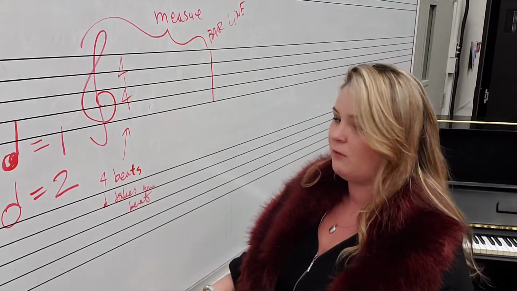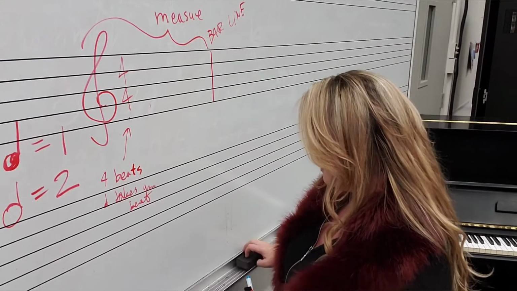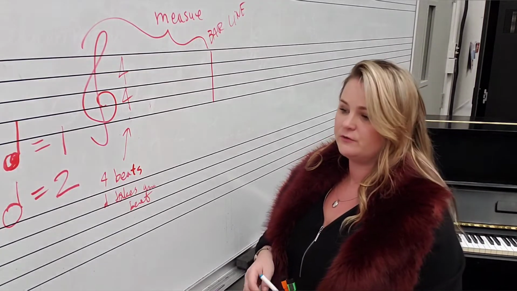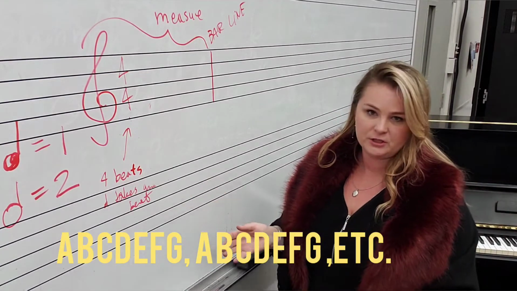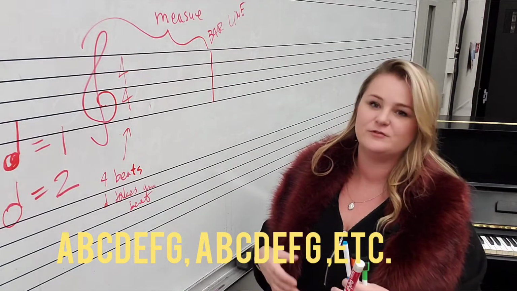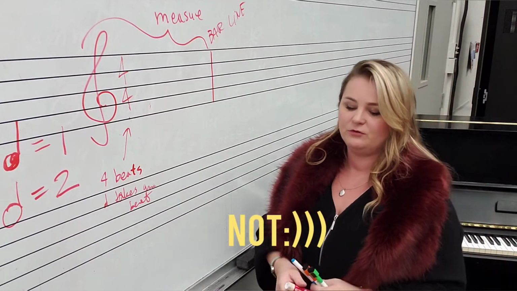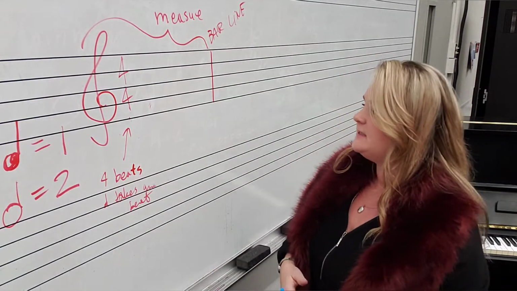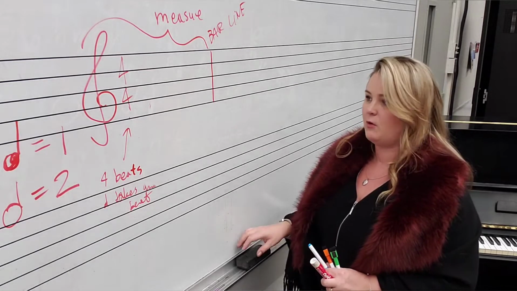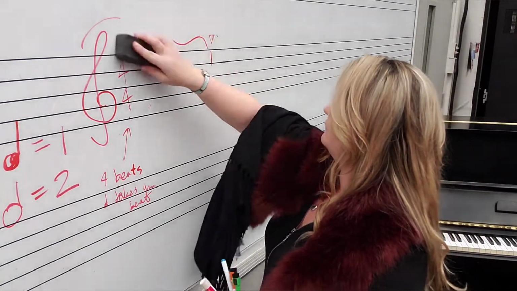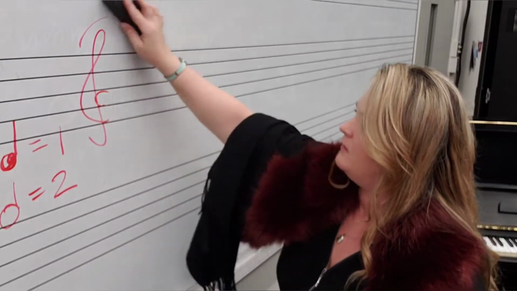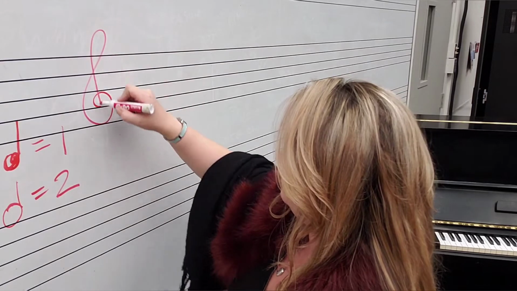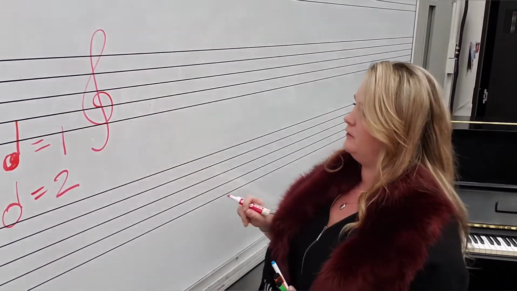Now, coming back to our letter names, we use 7 letters of the alphabet to name the notes. So we have A, B, C, D, E, F, G, and again, A, B, C, D, E, F, G. Some students are confused because we have multiple A's, we have multiple D's, and so that might not be the most clear. So I'm going to erase this one. I'll show you something. We always erase the treble clef, but we need the treble clef always in the beginning of the music staff.